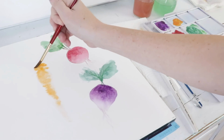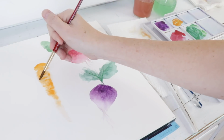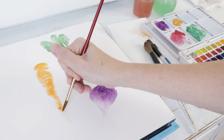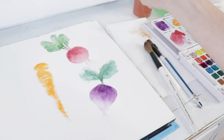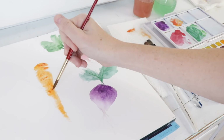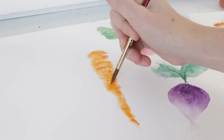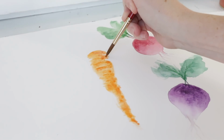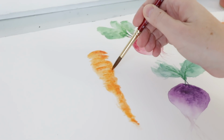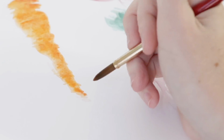I didn't have quite enough water, I realized right away, so I'm adding more water there as I go, and I'm doing a lot of horizontal painting strokes, and by painting horizontally and using these strokes, I'm able to sort of get the look and texture of the carrot. But because I'm using that wet into wet technique, everything is very faded and organic. All the lines are very fuzzy, and I just think it gives that wonderful look of the actual vegetable.